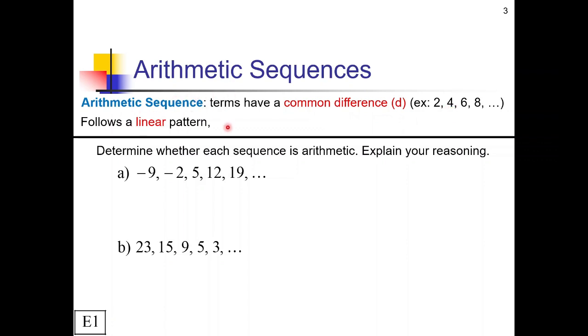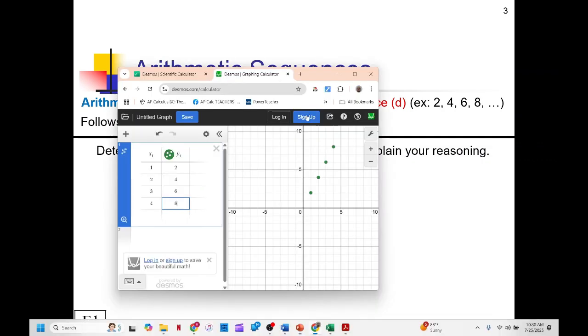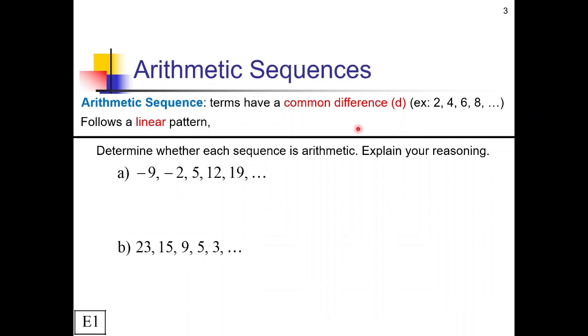For that reason, a lot of the things that we use when dealing with lines also kind of work with arithmetic sequences. For example, when we talk about lines, we talk about a slope. Well, the slope of this line, if we were to come up with the slope, we'd be going up 2 over 1, up 2 over 1. So this would be an m value of 2. It turns out that the m and the d really are kind of the same thing. You can think of the d as the slope of an arithmetic sequence, but I do put slope in quotations because, again, this is not a continuous function.